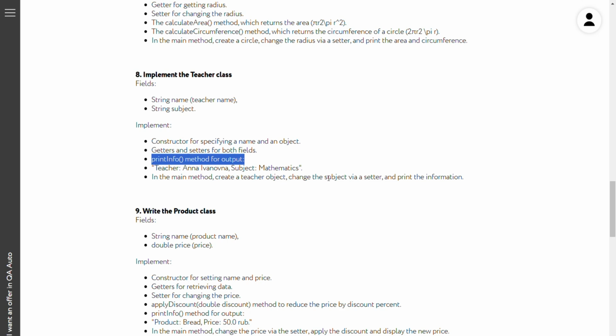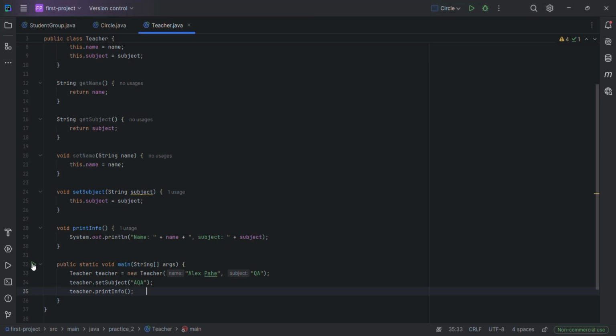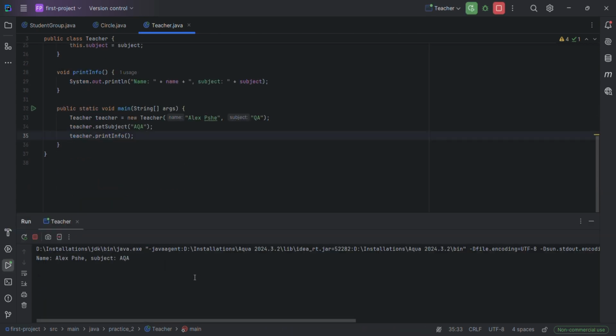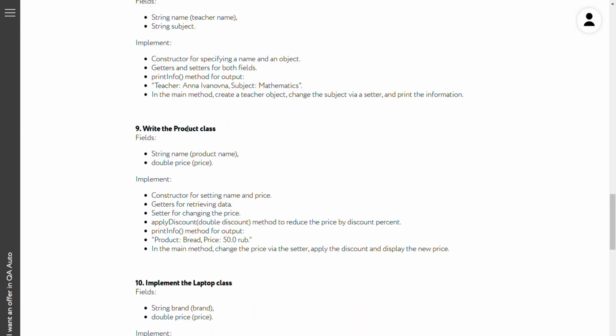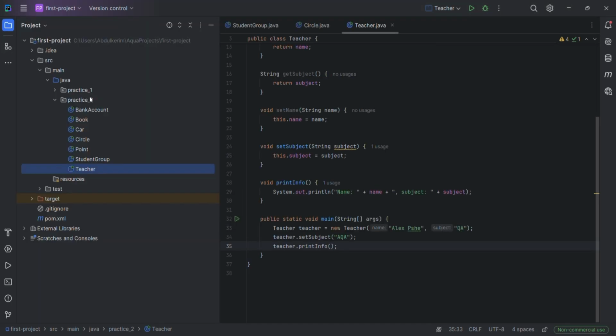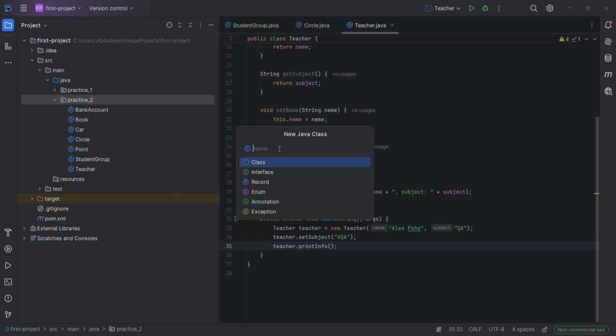Yes, we changed the subject via the setter, and then we can print the information. Let's go and run. Name Alex Shen and subject AQA. Correct. Now let's create class Product. New Java class Product.